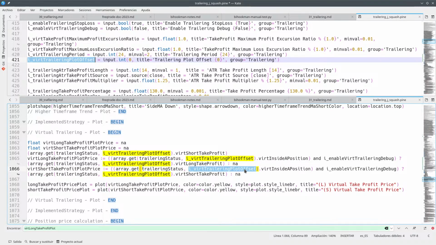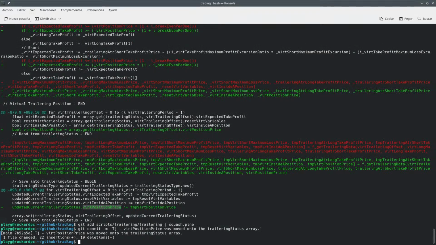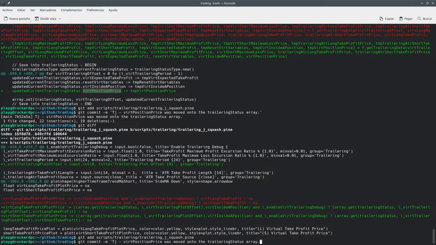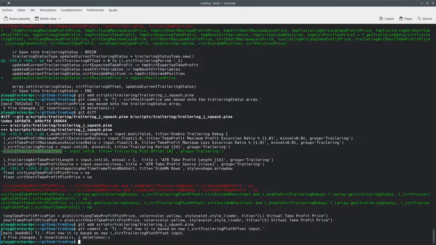So we are using this train offset, and this line here we can remove it. And now we can say something like plot, now it is based on the new input. Okay, that's it.